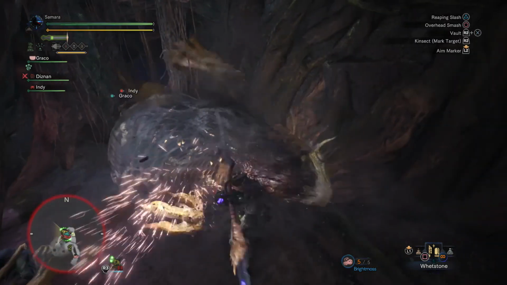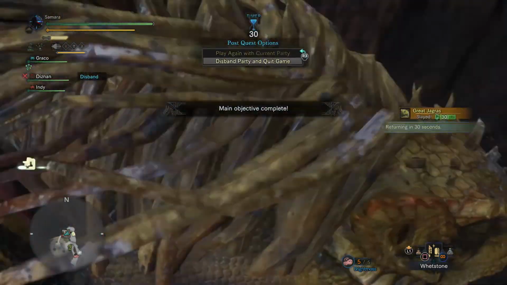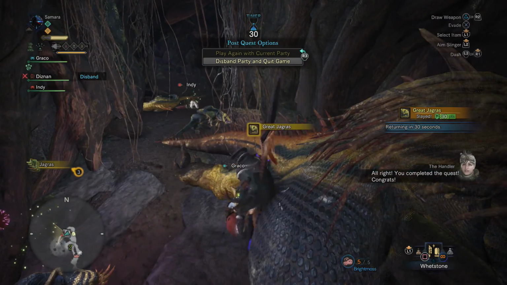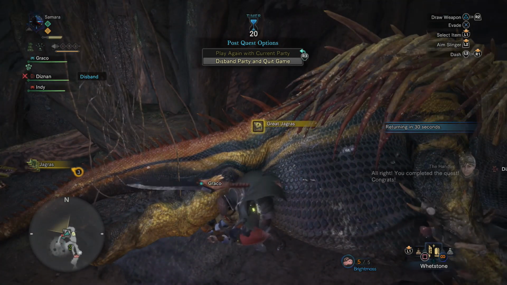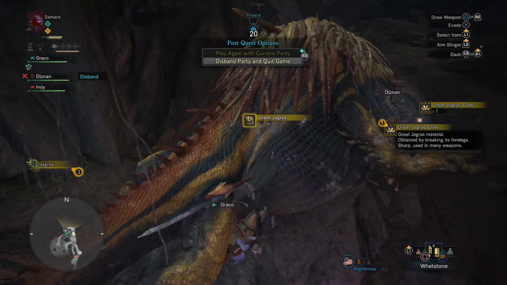The only thing is, if Dan and I play this again, which we probably will, we'll see if we can kill this thing a lot faster, since we kind of know how to use the weapons more now. So yeah, we just got the Great Jagras. The monster wasn't too bad, even though we were kind of fumbling with the controls a bit. I think Dan was a little bit less fumbly than I was.